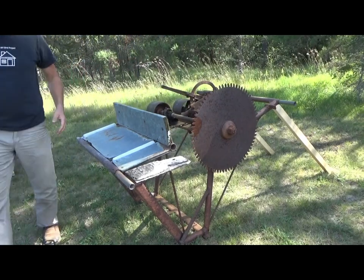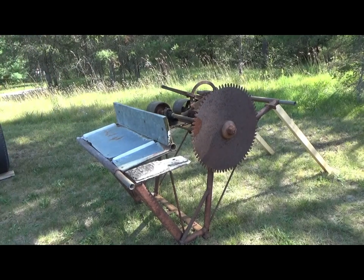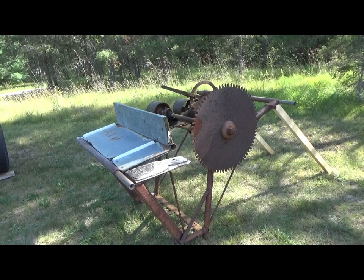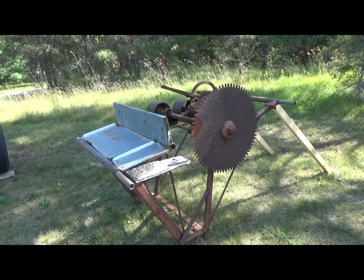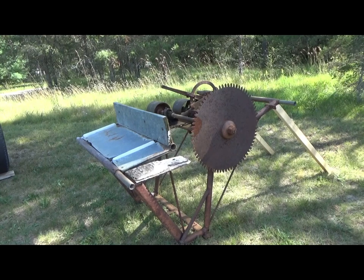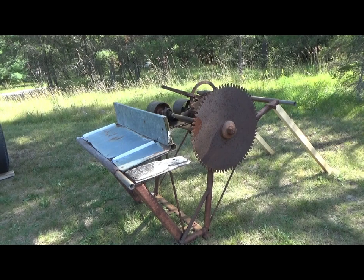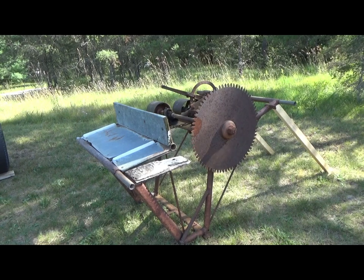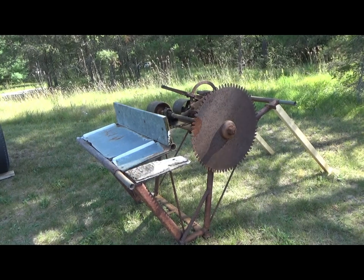I'll probably paint it. It'll be a separate video when I do that. I've got to give it some thought. I've got to do some drawing because it's really, really, really heavy. So I'm going to have to spend some time figuring out how I'm going to maneuver that onto a platform with wheels so that it's stable and I can still run it around as needed. So I'm considering getting a small trailer or an axle, maybe an axle underneath it, but I'll figure it out. I gotta give that some thought. But there we go. It's off.